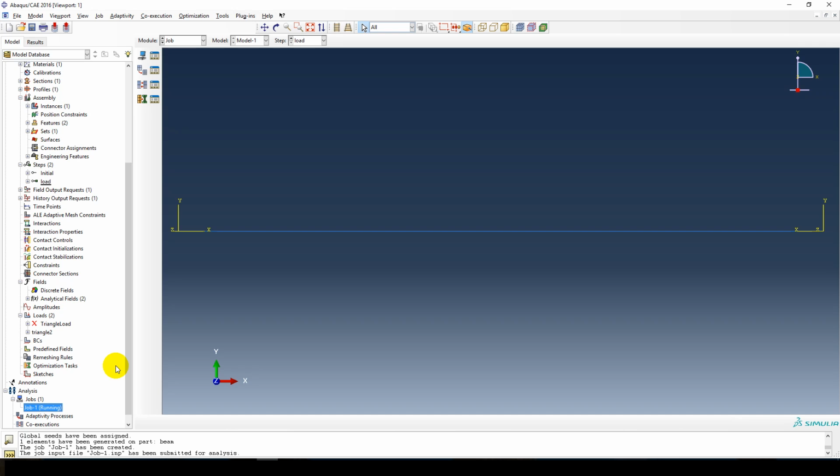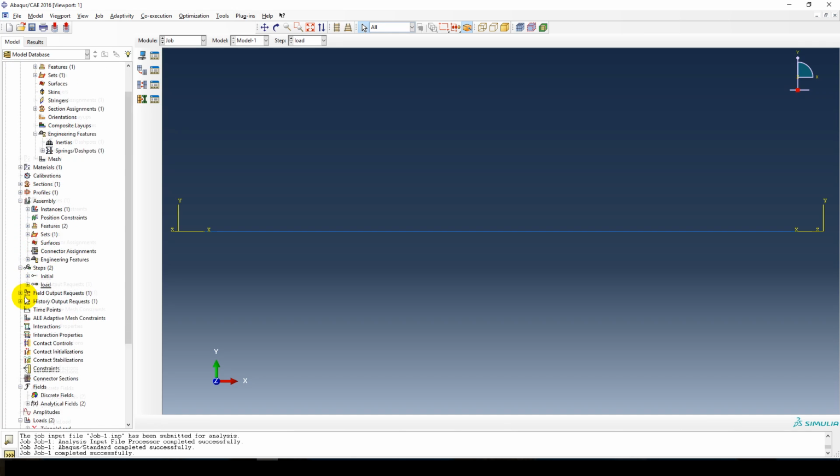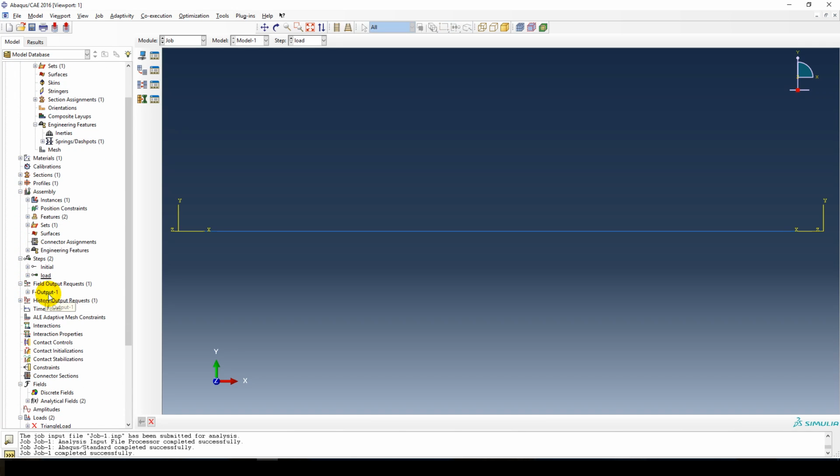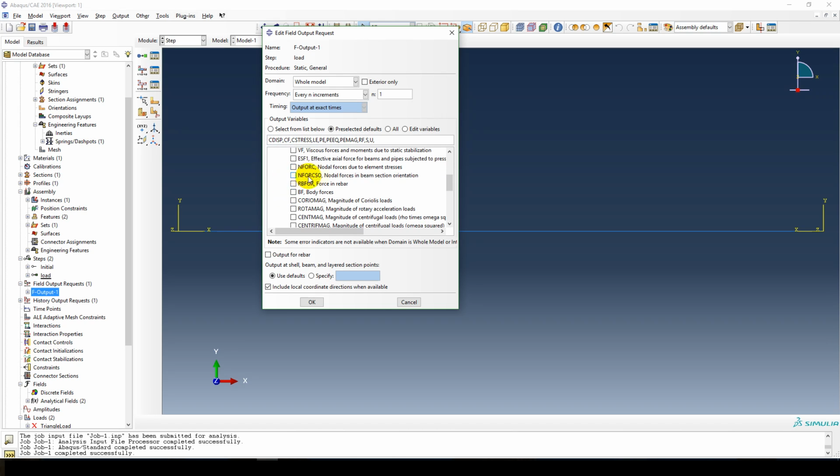For beam elements, it's actually useful to add a field output request for moments and stuff. So we're going to go to field output requests, double click on that, and when you go to stresses, forces and reactions, you can select NFORC, nodal forces in beam section orientation.